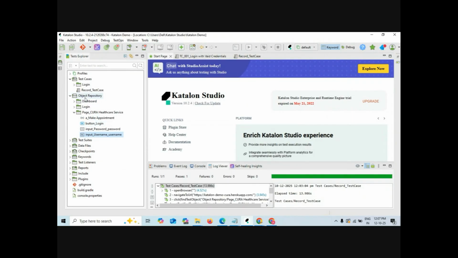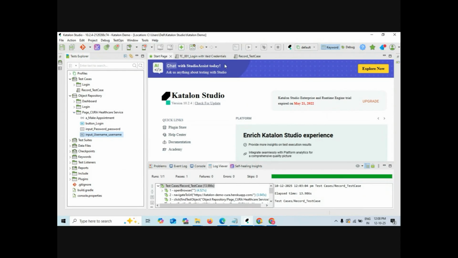And see, entire objects are created in one folder. See, here we created dashboard and login, and in the dashboard page we put all the dashboard elements, and in login all the things, whatever login page objects we mentioned. But here it gives all the elements. Suppose the script takes 100 elements while recording, all the things it will mention in one folder. That is difficult, right? That's why we are not using this.